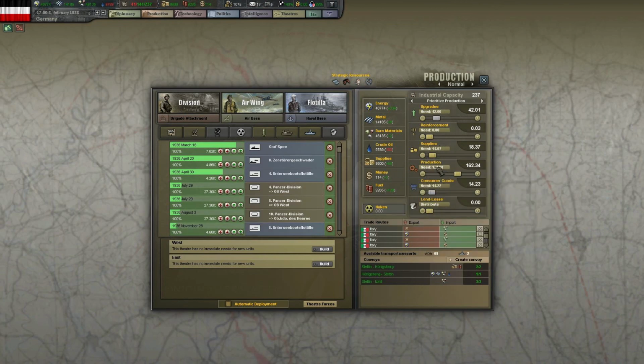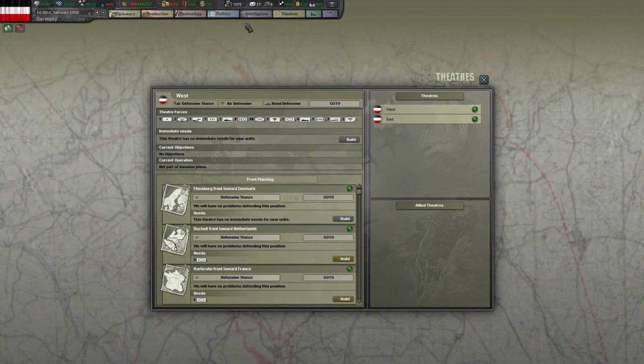Everything is remaining relatively okay. Production is a little bit above what it needs to be, but that's fine. And then after, obviously, those submarine flotillas, out come the panzers, and then we've got the U-boat flotillas coming out as well. So there's nothing really else I can do at the moment.